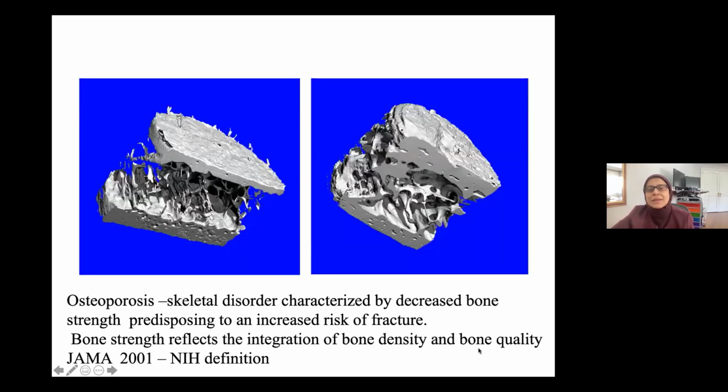I wanted to begin by reminding everybody that osteoporosis is a condition which has decreased bone strength, and this is associated with an increased risk of fracture. And bone strength is determined by two important parameters. One is the quantity of bone, which is measured by bone density assessment, and the second is the quality of bone. And we do not evaluate the quality of bone by the bone density assessment. And it is important for us to remember that bone strength is an integration of both of these factors.